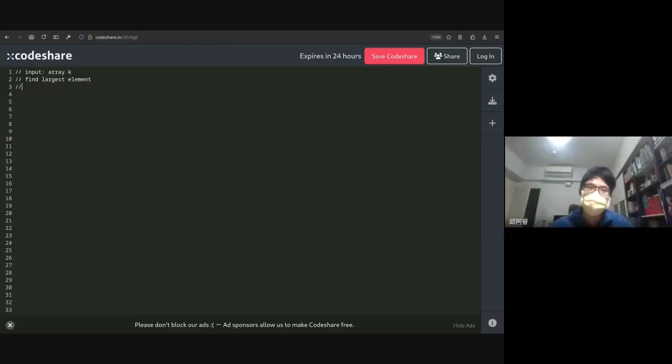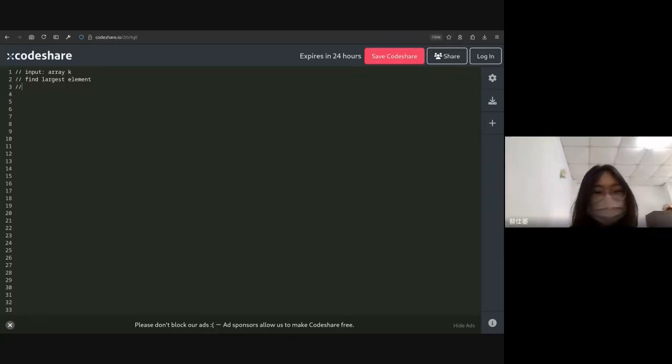I don't hear the latter part clearly, so my understanding now is I will have an input array, and I have to find the largest element without sorting. But what's the characteristic of the array? Is it sorted, or is there some characteristic I can take advantage of to find the largest element?